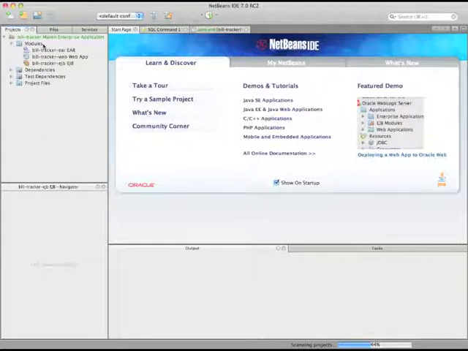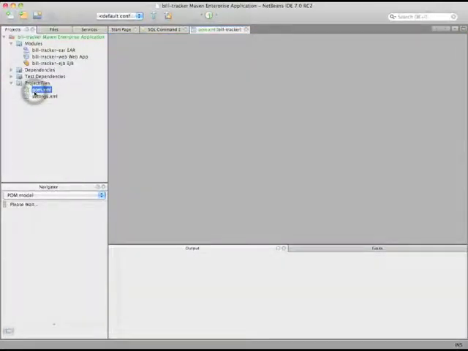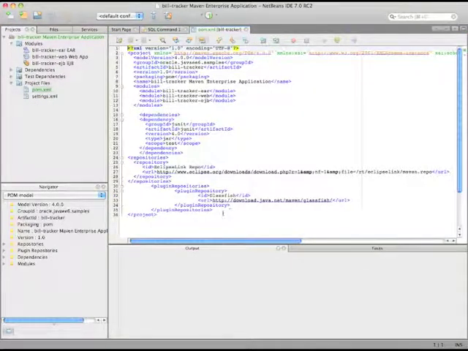Before I get started, I've already created a Maven project structure, so I'll do a quick overview of the project structure. I have an enterprise application parent Pom. And inside the parent Pom, I'm going to go ahead and open this up. I've provided the plugin repository for GlassFish, download.java.net maven/GlassFish, and also the EclipseLink repo because we're going to be using EclipseLink. And I have a couple of child modules that are part of my application: Build Tracker, EJB, Web, and Ear.